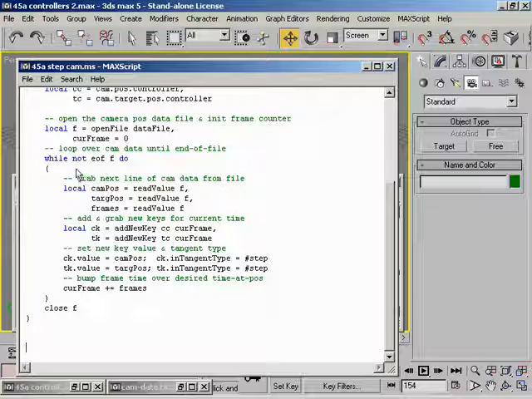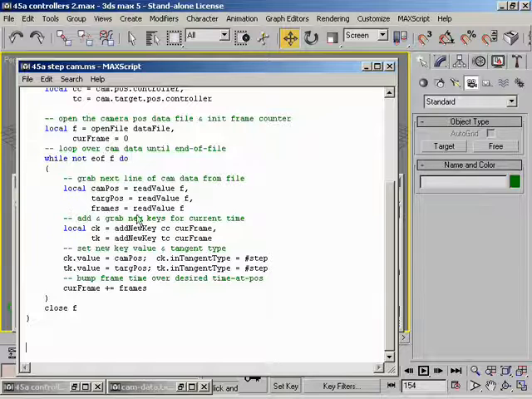In this case, the while conditional is basically keeping the loop going until I've read all of the camera data out of the file. It says, while not at end of file on f, do this block. It uses the EOF file stream function, which returns true if all of the data has been read, and false if there's more to read. As with the for loop, the body after the do is repeated.